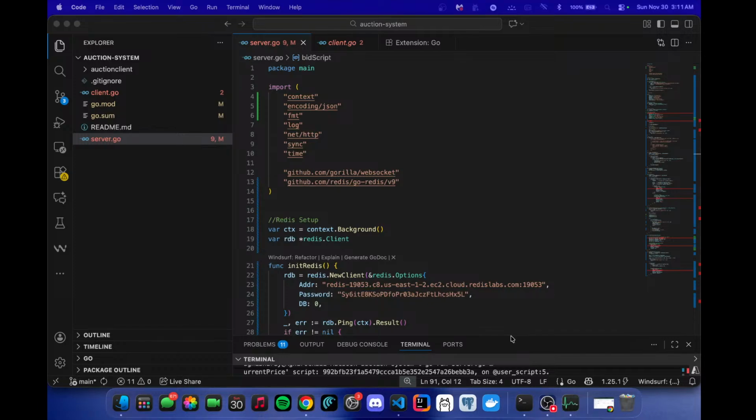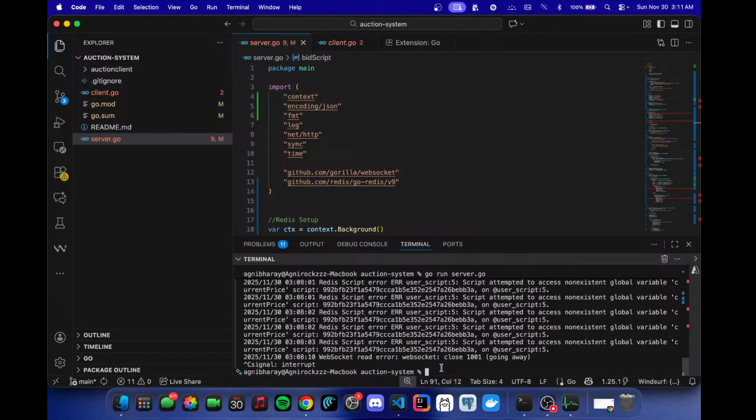I think this should work. Might not as well, but I think this should work.